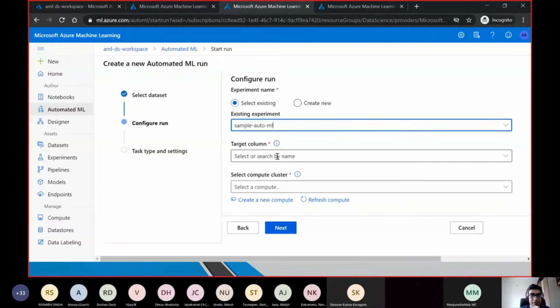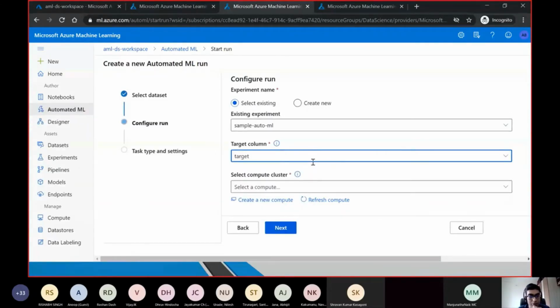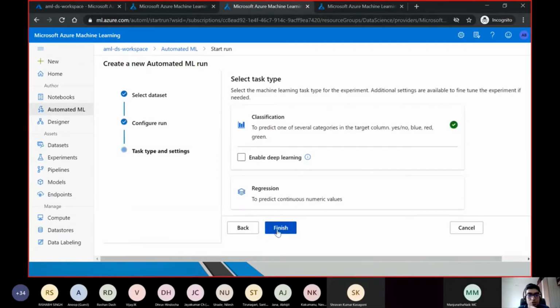As we all might know, whenever I'm trying to run something like a supervised machine learning problem, I need the true values against which I will be comparing. So here we need to select the target variable, which would be our true values for the comparison. So let's say we included the target column. As I said, we can either create a new compute resource, but if we already have one, we can just attach this resource and then go next.